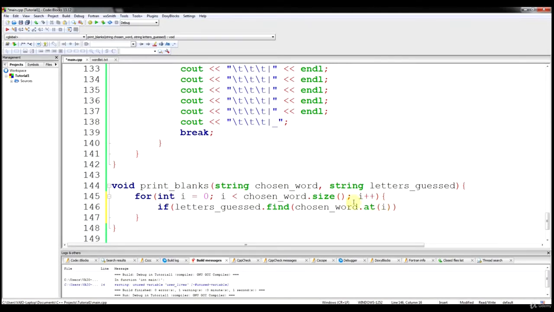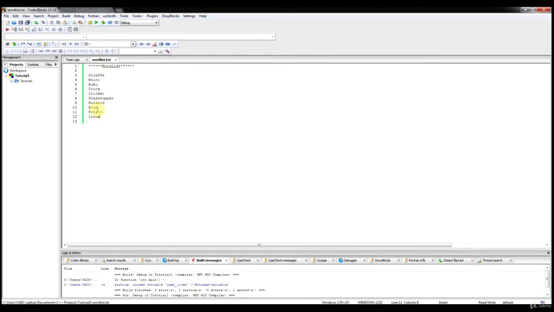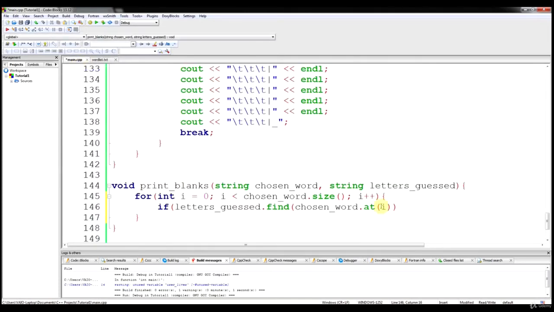So if this is chosenWord.at(3), it's going to return the fourth letter of this chosen word. Let's say the chosen word was truck, and index i was 3.